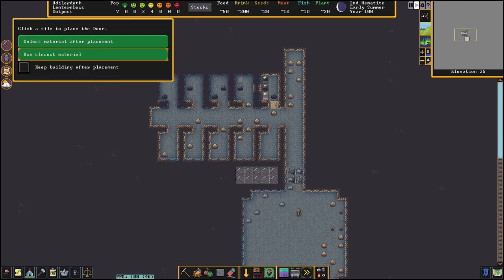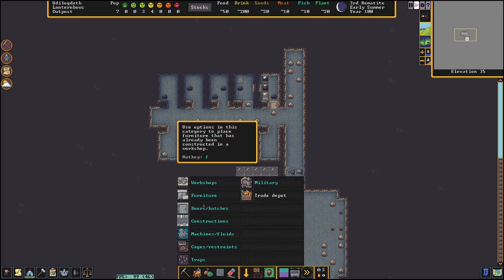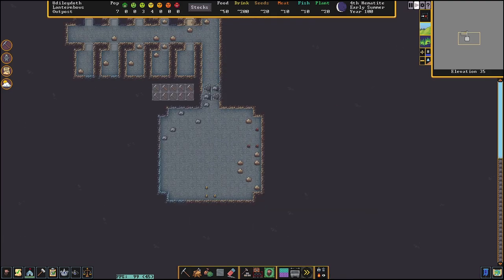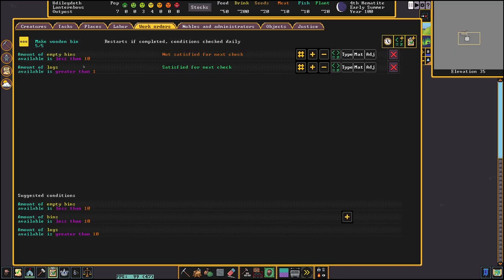All right, doors. Do we not have any more? Or did I not click? Yeah. We have tons of doors. Wonder why this bin job is not getting done.